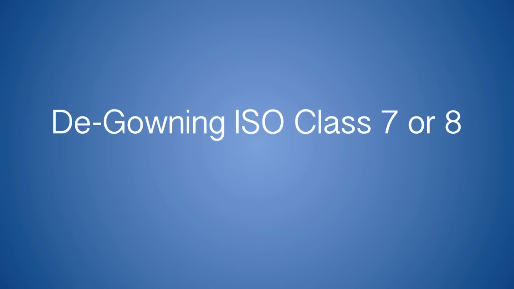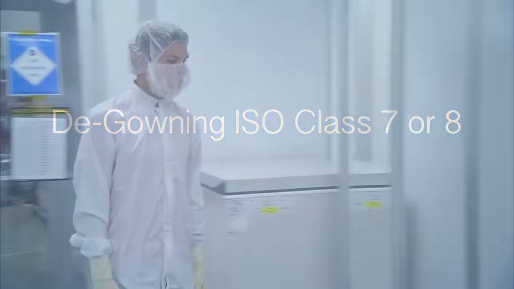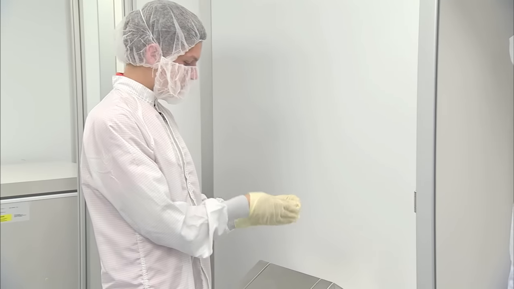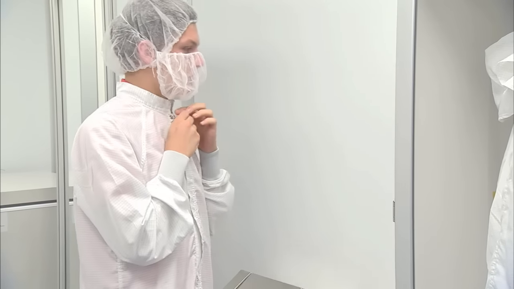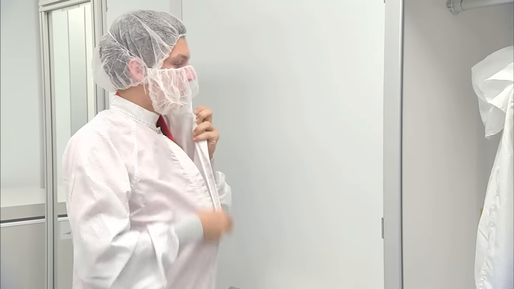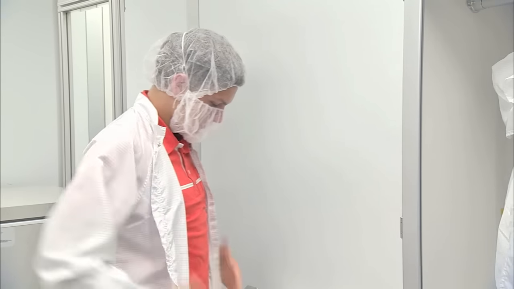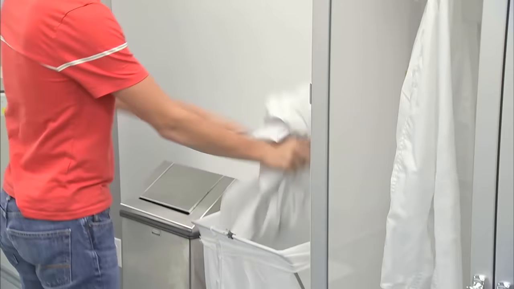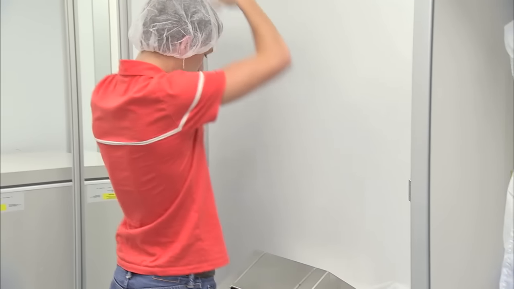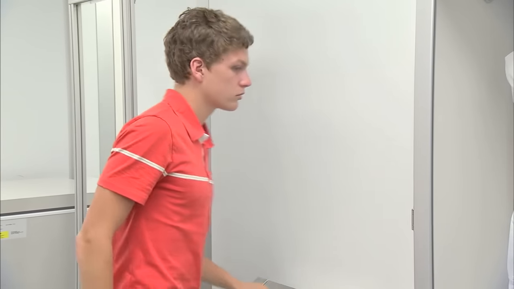Take off your gloves and dispose of them in the proper receptacle. Remove your smock. If you are only leaving the clean room for a short period of time, you can hang your smock in the cabinet. If not, place your smock in the hamper so that it may be washed and reused. Remove the face mask and bouffant cap and dispose of them as well.